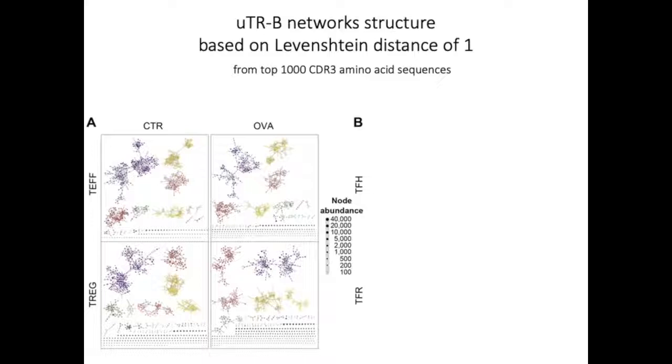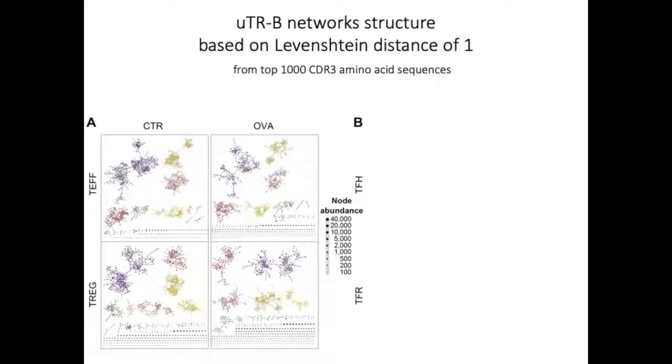Okay, so two TCRs that are linked to each other have just one amino acid difference in their sequence, whether it's in the middle or at the end, an addition or a deletion or a substitution. You can do this for the entire repertoire, or with the first 1,000 most represented CDR3s. Of course, you do it only for CDR3. You don't look at the rest of the TCR sequence.